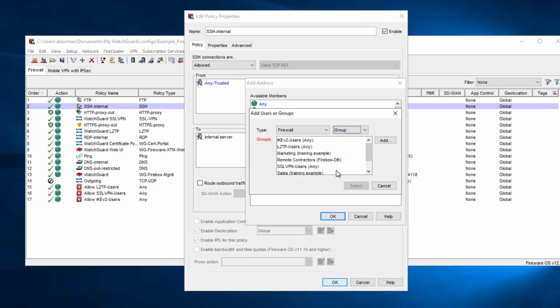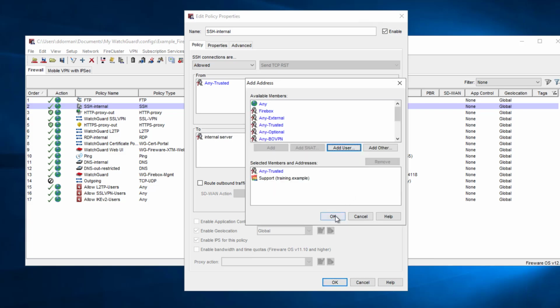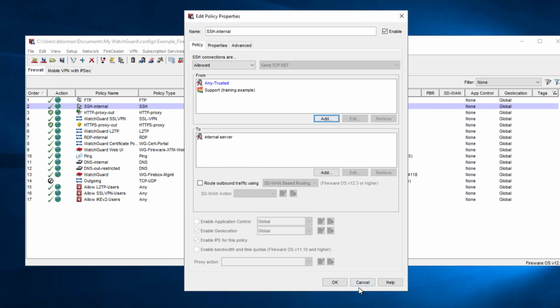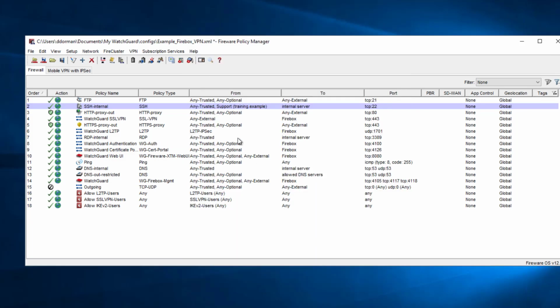In this case, I will select group, and I'm going to say that the support team needs access to the internal servers. What this will do is allow this support group access to the internal server on port 22, whether this support group is internal or external. What I mean by that is they can be connecting from a local interface or through the VPN. So the group will work regardless of where the user is connecting from.